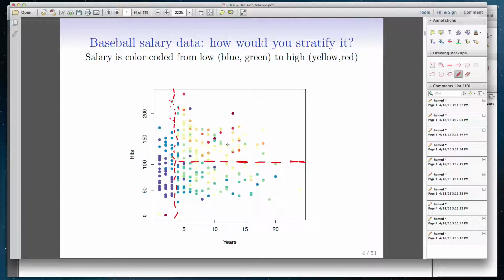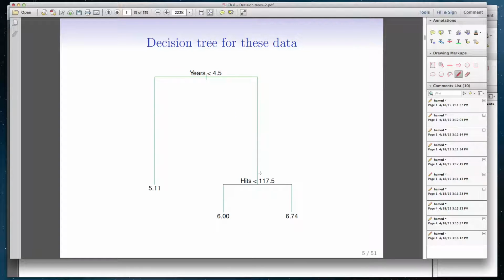If you are among the people who hit a lot, you earn a lot. Otherwise, you earn moderately. So visually, we could see what is happening here. But how about we grow a tree and see what are the underlying mathematics behind them, and see how we can find these regions mathematically.